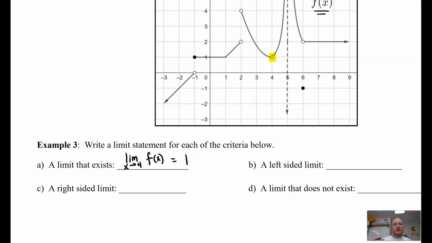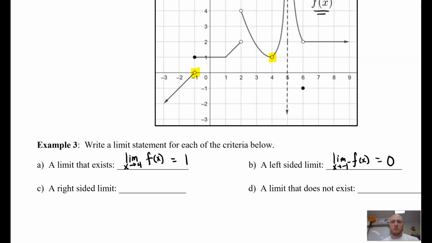All right, how about a limit from the left side? Well, let's go ahead. Let's do this one here. So the limit, lim, of f of x as x approaches negative 1. Well, I want it from the left, so I'm going to add a little superscript negative there. Okay, and this is equal to 0.